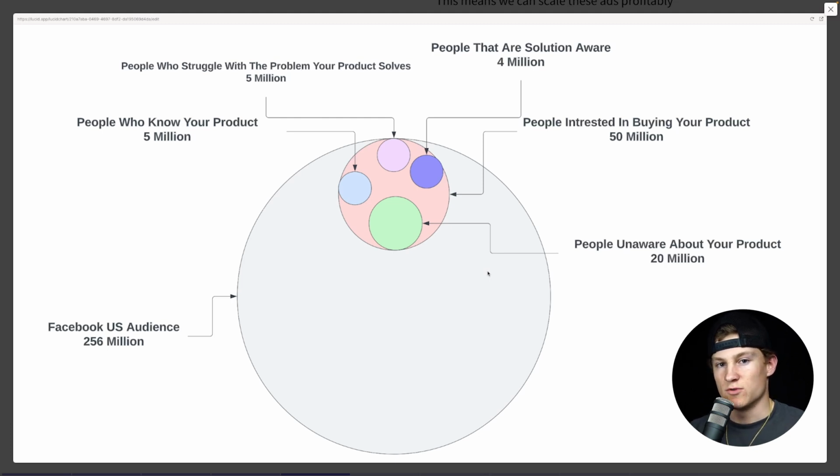So this is just fake numbers. Obviously, these aren't real numbers of how many people would actually want to buy my product, but I'm assuming they would be even smaller than this. Unless you have a big product that fits all people, like food or a consumable, like a hydration drink, or let's say beef, then you would be open to the whole pie of 256 million people. But then you still have people that are younger, that are on Facebook and don't actually have the purchasing power to maybe purchase the product that you are selling.